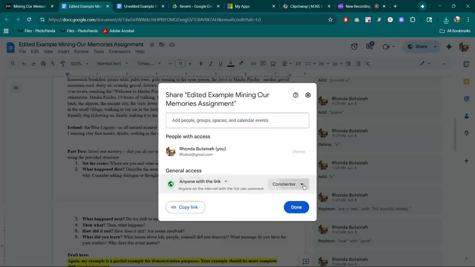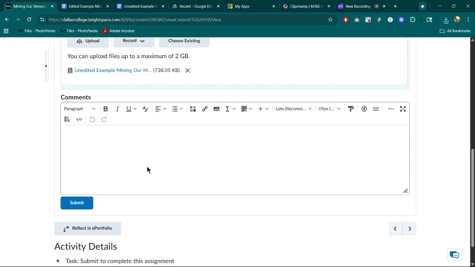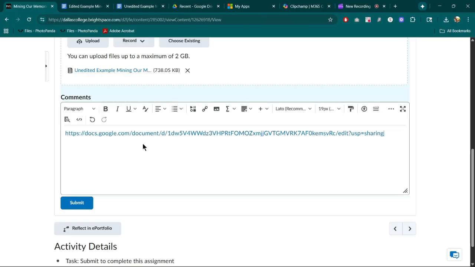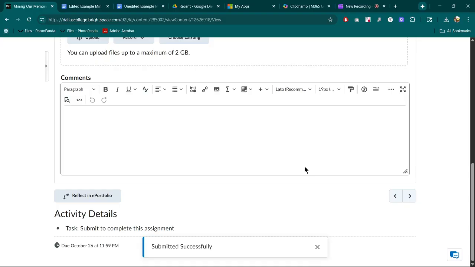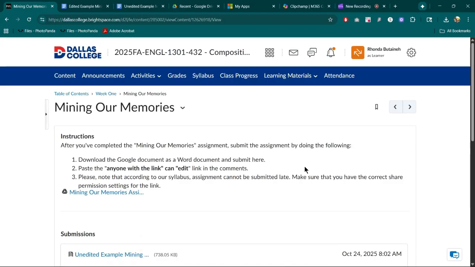Anyone with the link is an editor. By doing this, I can see your process. And this is really for you. I'm going to copy the link. And I'm going to go here and just paste it. Submit. So that's turned in. That part of the assignment is submitted.